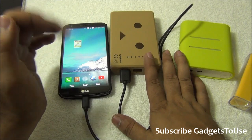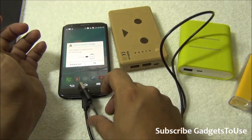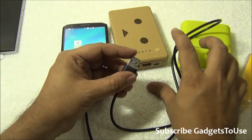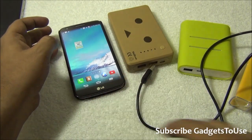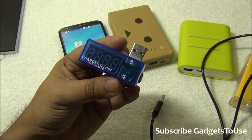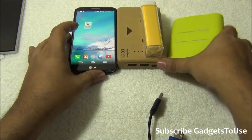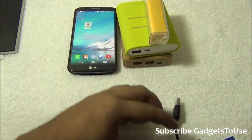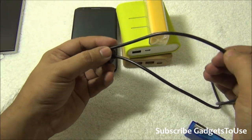You can do the same thing with a USB charger plugged into a wall power port and test that as well. You can find out if the charger is faulty or the cable is faulty with this current widget installed on your smartphone. We have also done another video on the Charge Doctor if you'd like to use that. This widget helps you check power banks, USB chargers, and cables before buying them.